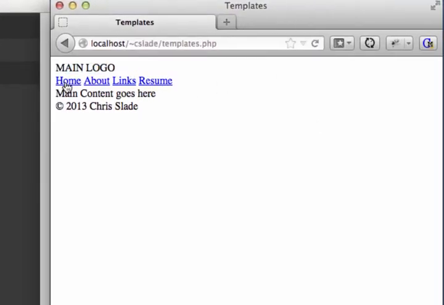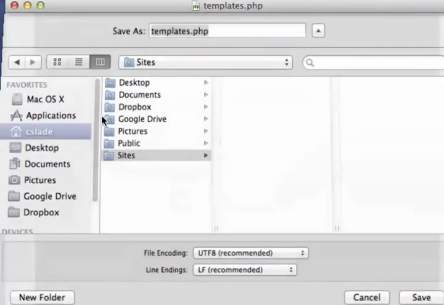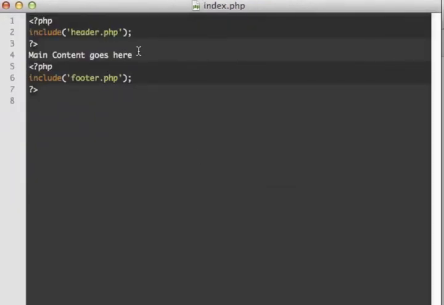It should still look the same. Now these links don't go anywhere, but let's go ahead and make this the home page, and I'm going to save this templates.php as index.php because it will be my home page, and then in the main content area I'll say this is the home page.